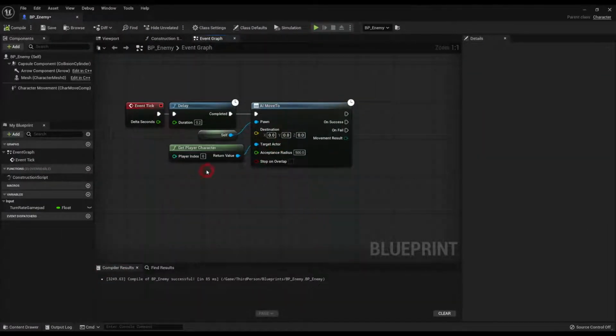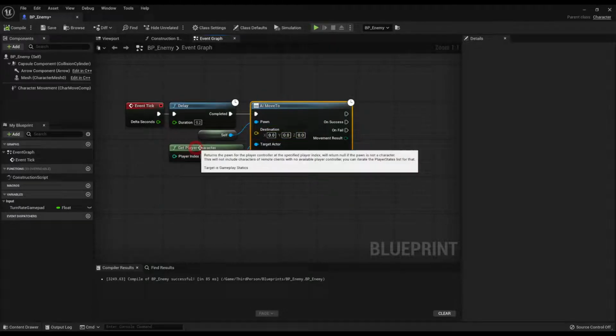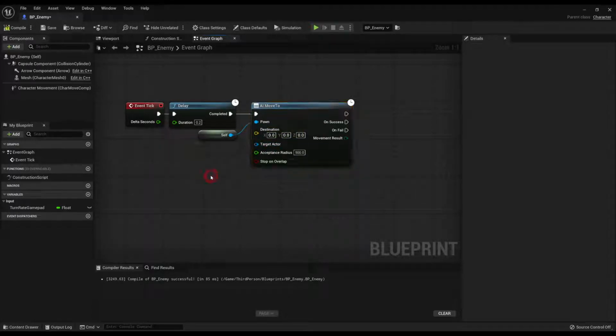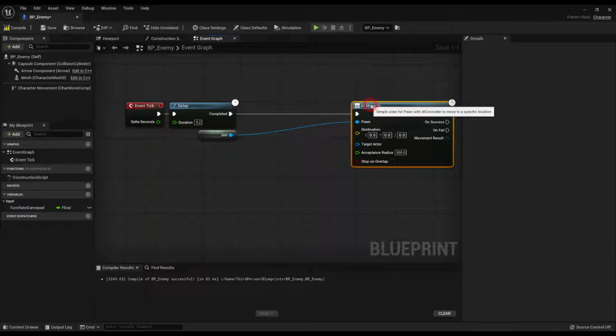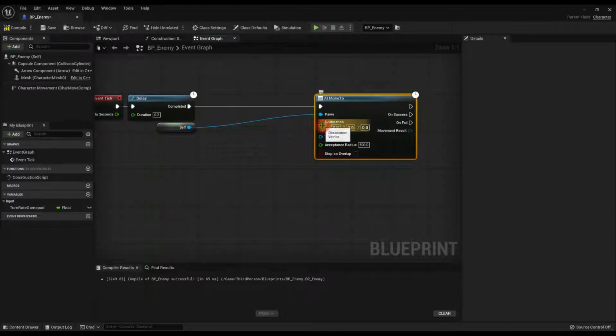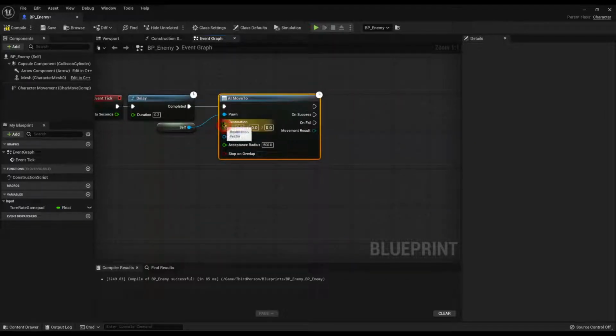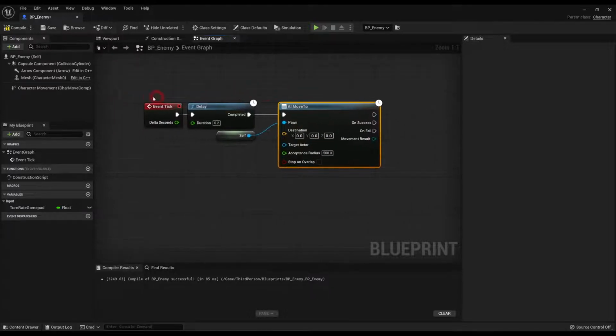Another thing, if yours is a stealth game or a game that has a lot of AI that don't interact with a player, if you want them to patrol around, you can set this destination rather than a target actor. So if I delete this target actor, so we've got it chasing the player currently, if we want it to go to a destination, then once it's reached that destination, go to another destination, we can set that up.